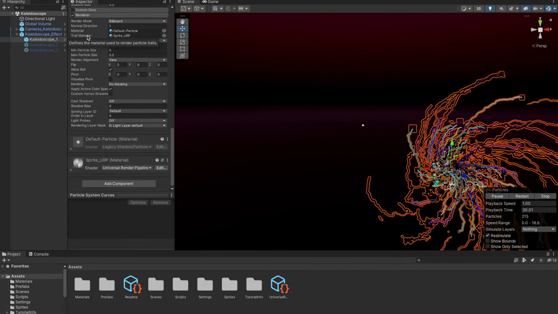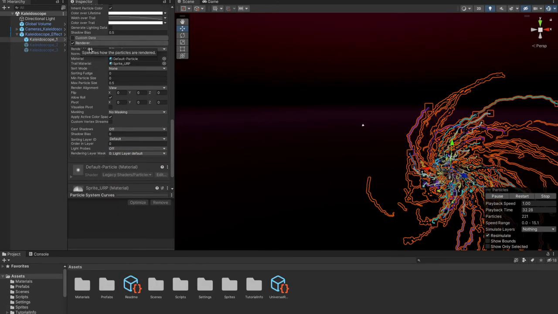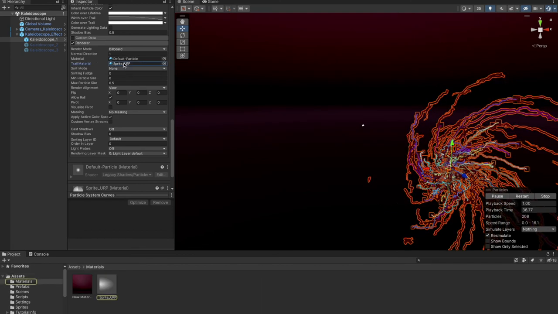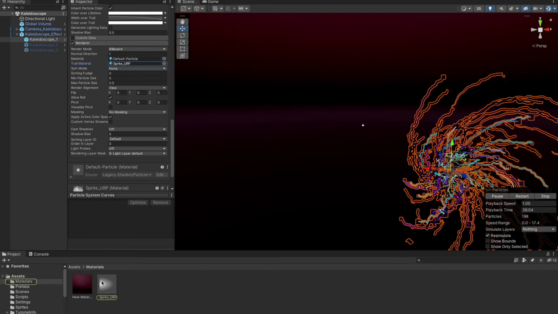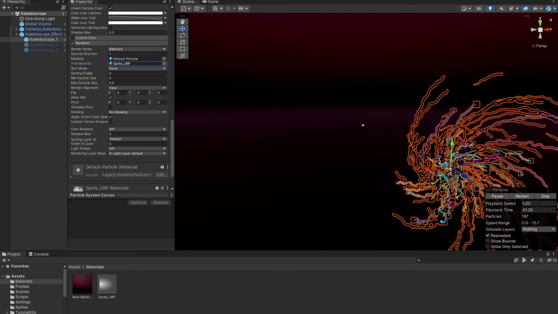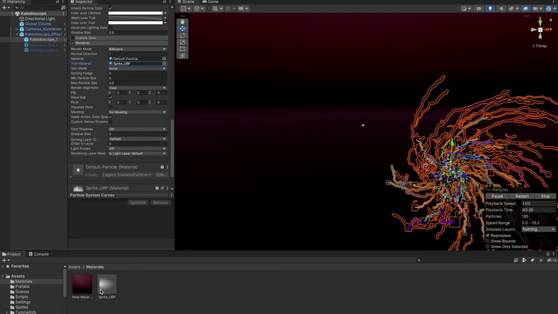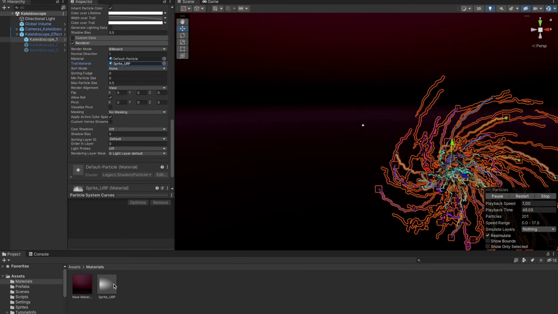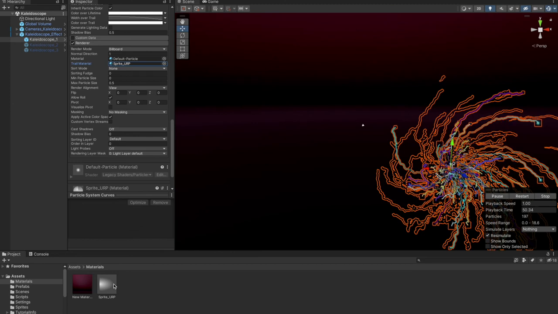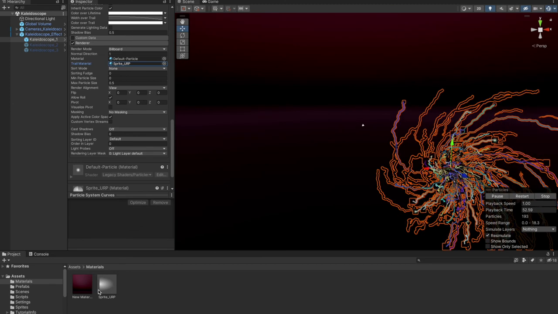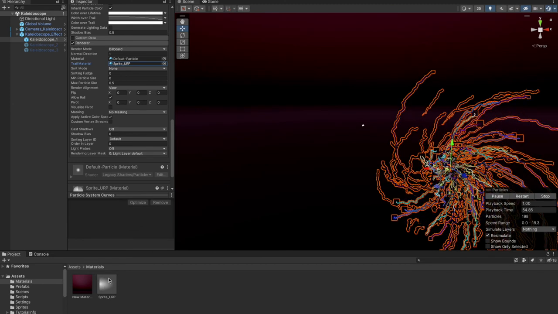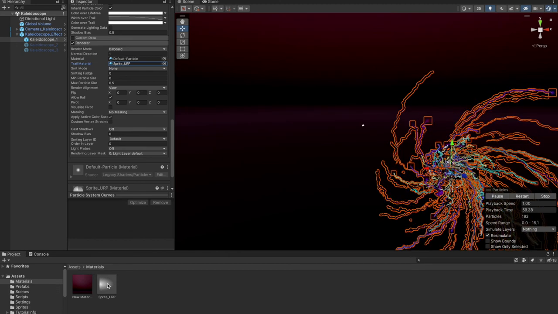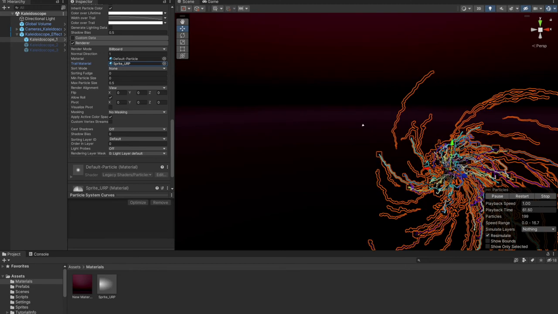When we first add our trails to our particle system, it's going to let us know that we're missing a trail material. So for that, I've just created a simple sprite, and I've created a dot that aligns with the left-hand side of the image, and it's stretched out, fading to the right. And what this does is it means that our trail is actually going to start within our particle. If you used a single circle, it would mean that there was a gap between the particle and the trail. This just makes it a little bit smoother.